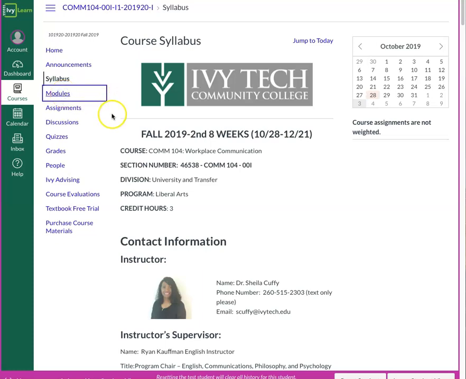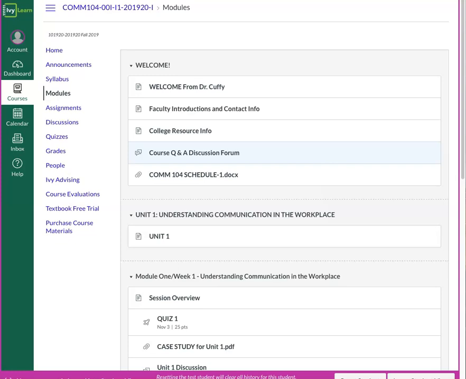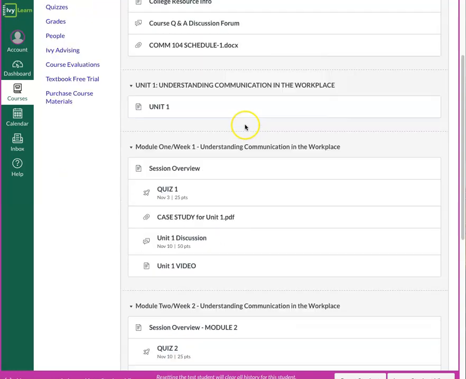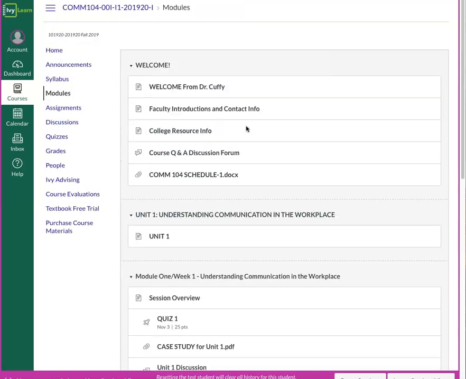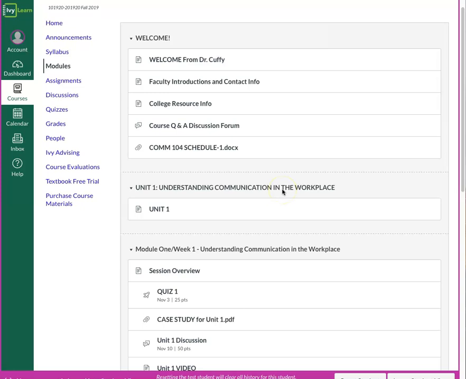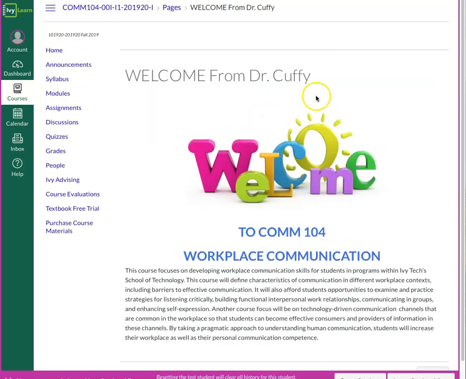This is a module-based course, so when you want to see what's due, you're going to see that the current modules related to this particular unit are showing. And of course, the next unit, which will be in 2 weeks, will be showing, and those 2 modules will become available. So if you would start at the very first part, which is the welcome, then you will go to this page.